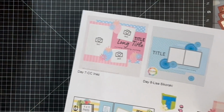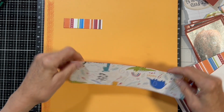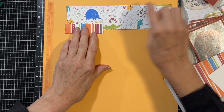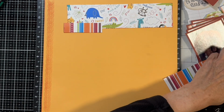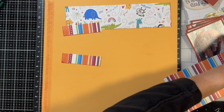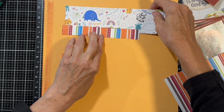So this is the sketch again. We're going to go with this base page, and this is going to go at the top here, and this is going to go behind it. Well, let's see, let's do it upside down. All the animals are right side up except the monkey, so that's perfectly fitting. And for these, I didn't have enough for a long one, so let me see, there's another short one that I didn't ink the edge on. Okay, so I didn't ink that edge, so I can meet it up here and make it look like one continuous piece. So there we go.